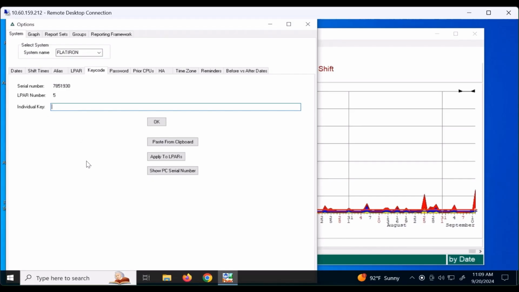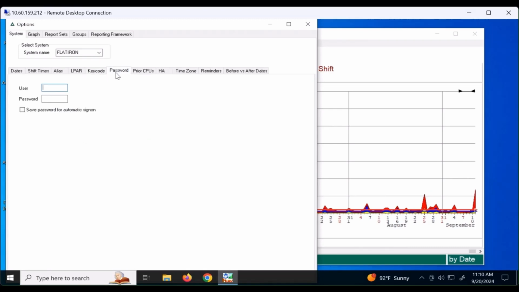Just as a reminder, everybody does get 3 free graphs. You get your CPU utilization, your disk, and the daily health check. So there's actually 3 things that you can get just to make sure that data collection is going on and so forth. So a lot of customers, let's say they have a license for production, but we would encourage you to install it on your test and dev partitions and just look at the free graphs, because if and when you ever needed to do something, for example, like capacity planning, you're going to upgrade the machine, it'd be nice to have that historical data. And again, you can look at the free graphs on those systems to make sure the data collection is going on. So that's where you would enter the key code.